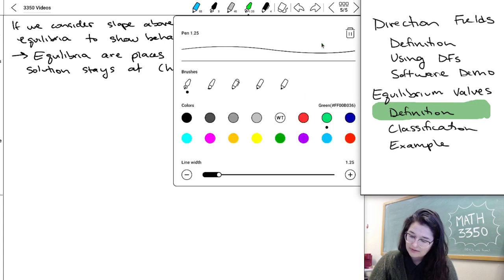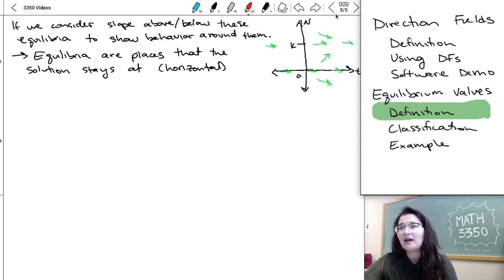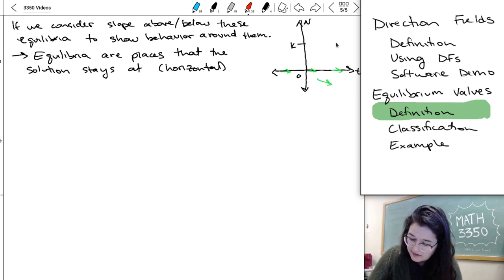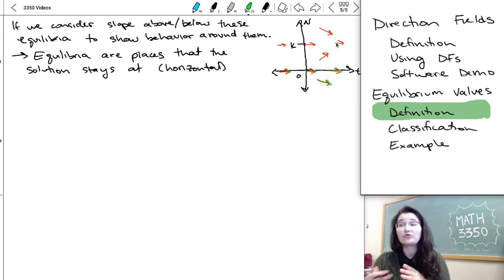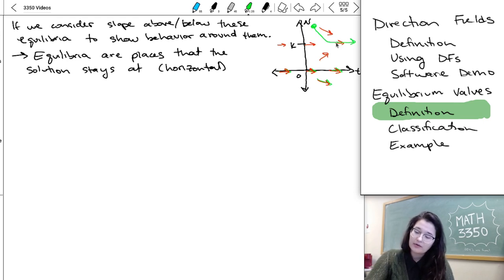So if I was coming to the point of trying to trace out some solutions, if I start up here, I'm going to be drawn down until I hit these horizontal lines. And then all I can do is continue over to the right. Same thing. If I start here, I'm drawn up, but eventually I hit those horizontal lines and all I can do is go right. And once you hit these equilibrium values, you stay at those values. And so that's kind of how the equilibria and direction field are connected.